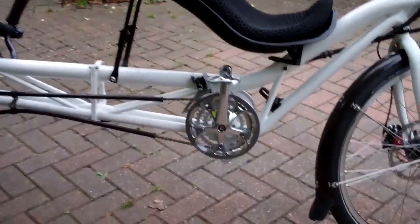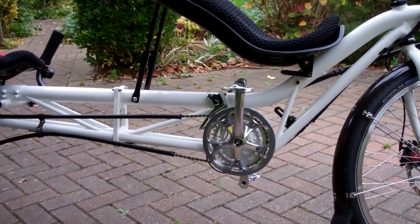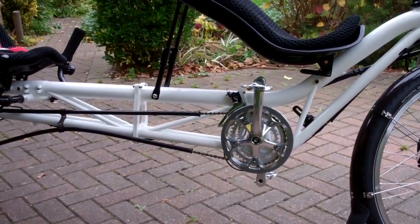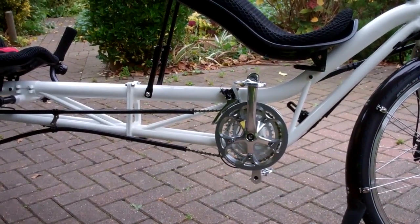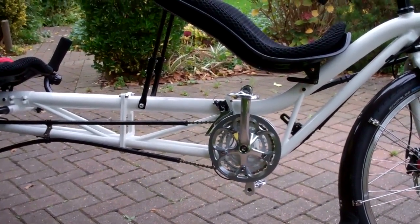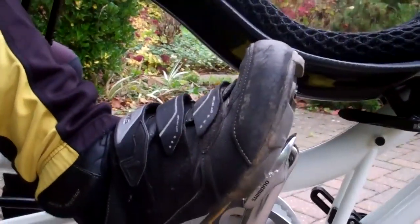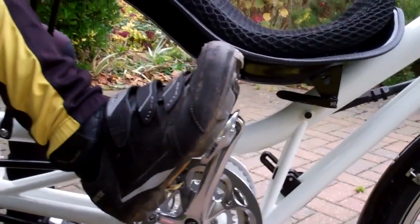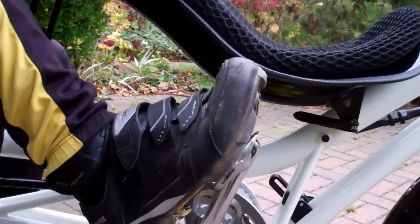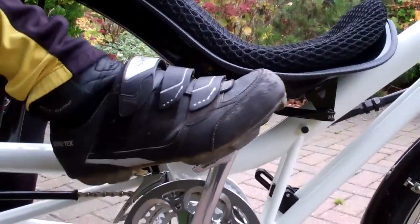We tried doing it. However, discovered that my foot is hitting the seat, and there's no way around it — it really is hitting the seat. It was my fault; I never really checked it. I just did the leg length and never spun it round. But as soon as we try to pull off, I can't even pedal — it's too hitting the seat. So we definitely need a spacer.